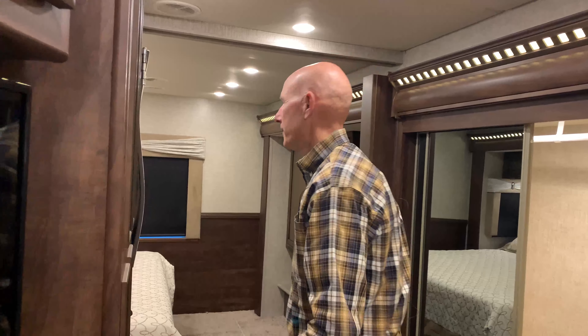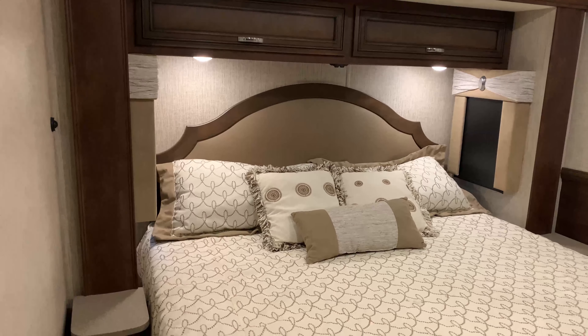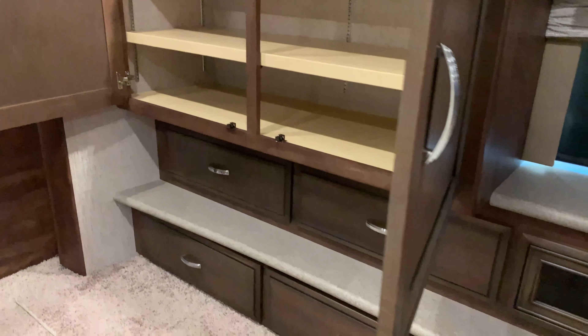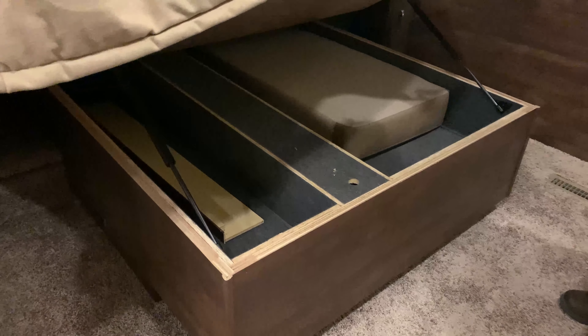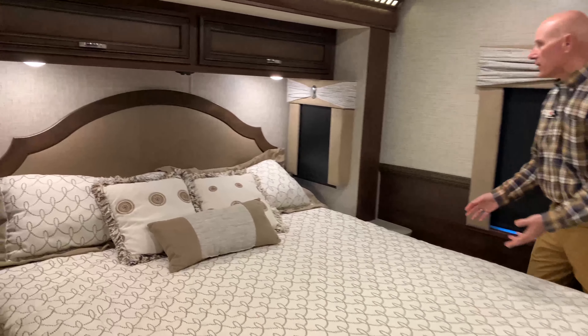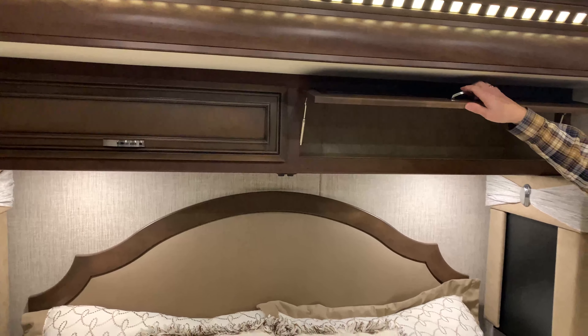As you come back into the master bedroom, you have a nice large window and two side windows - great natural light in here, plus another window right underneath your flat-screen TV, which is above your dressers. Another generous-size wardrobe and shelving area means a lot of storage space in this 3401. While you enjoy your sleep on a king-size bed, there's also storage underneath on both sides. You have reading lights up above, space to get through on both sides, and storage on top of the bed for your linens and other nightly materials.